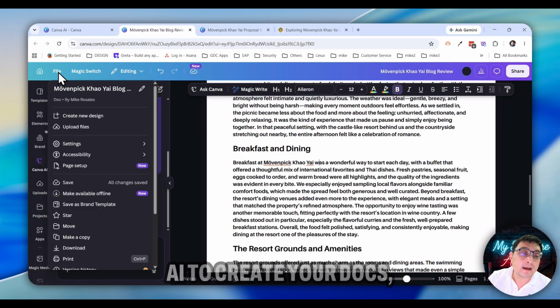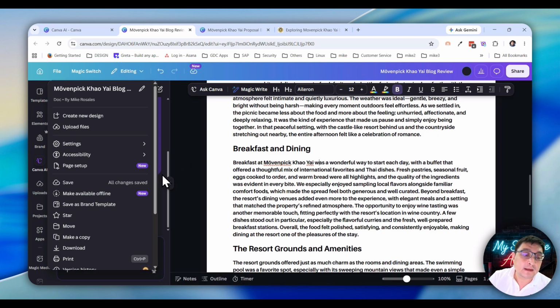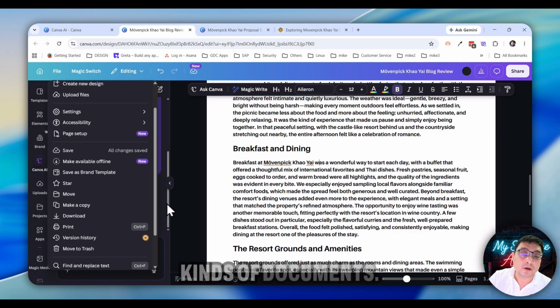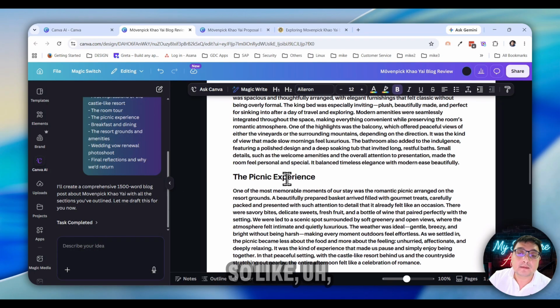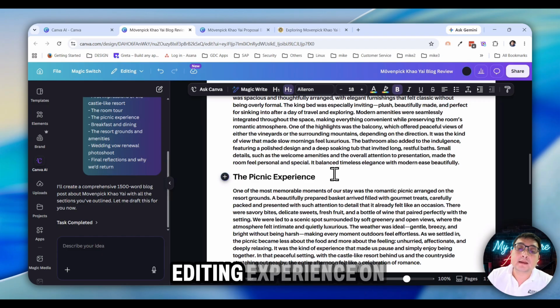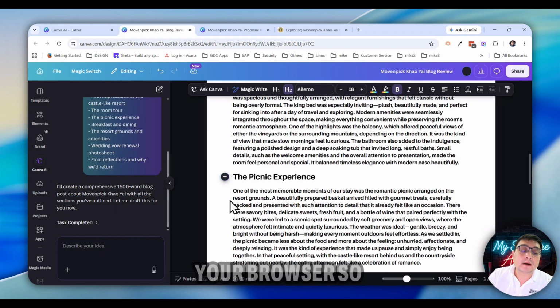So with Canva AI to create your docs, you can actually create different kinds of documents. It's a full document editing experience on your browser.